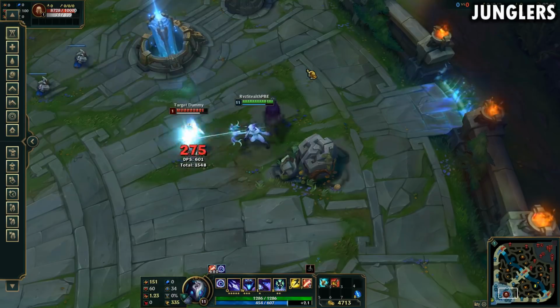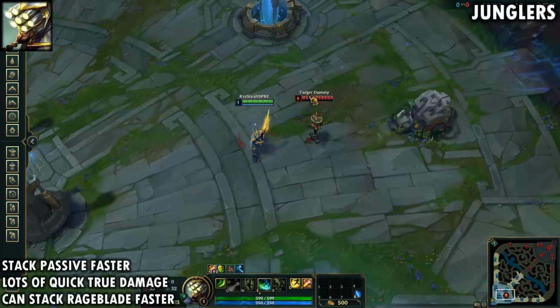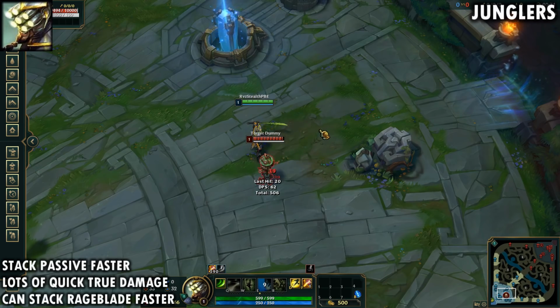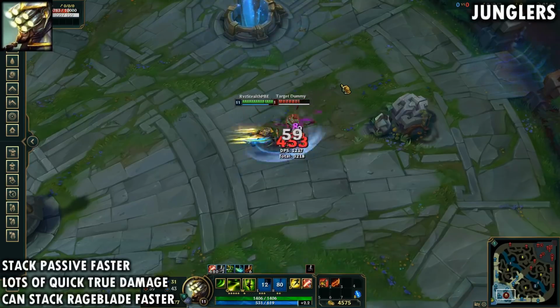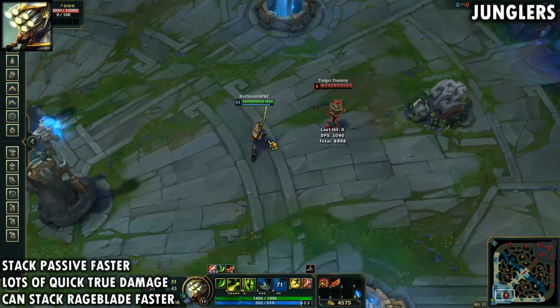And the final jungler that I think this rune could have its use on would be Master Yi. Master Yi does have his passive, which is going to proc every 4 auto attacks. He also does have the true damage there with his E, so you're going to be able to very quickly stack up your passive. You're also going to be able to get a lot of true damage off very quickly, and you are going to be building Rage Blade a lot of the time as well on Master Yi, so getting those 3 auto attacks off very quickly from the Hail of Blades will allow you to stack your Rage Blade super fast, and it will allow you to just get a lot of burst damage off with Master Yi.